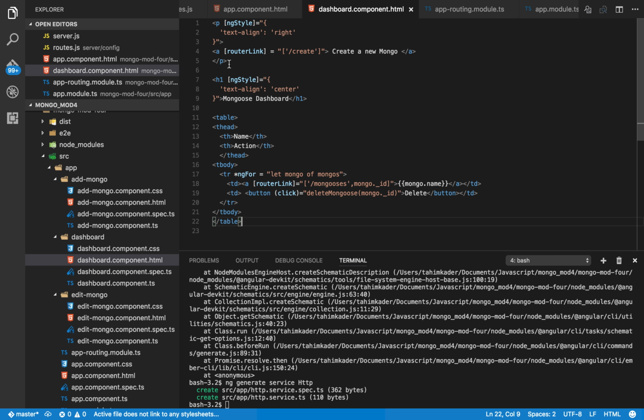Okay, so we'll need one to create our new mongoose. I built a table to host all of our new mongooses, and I have this ngFor to go through my array of mongooses and display that mongoose information. In this case, we're only going to look at name, but if you wanted to add more attributes, it shouldn't be a problem.